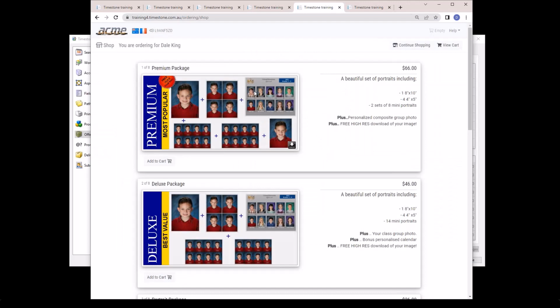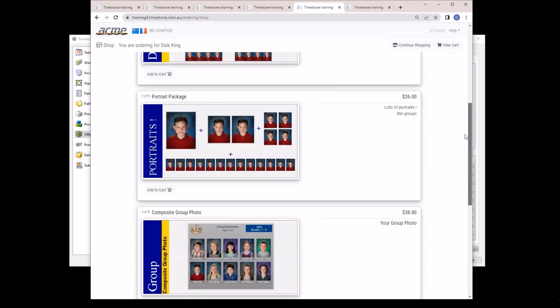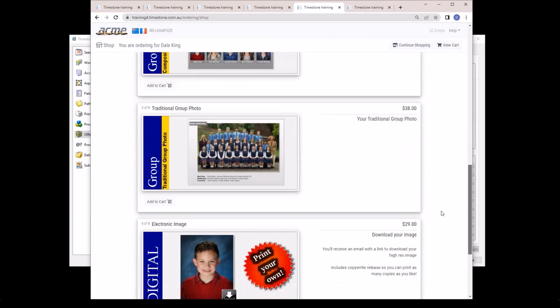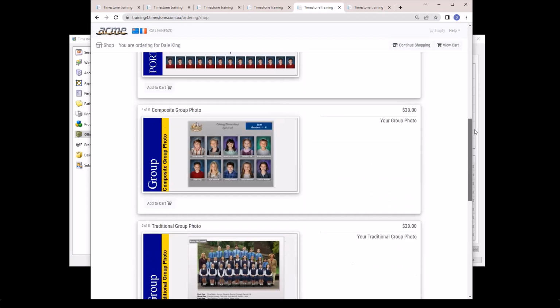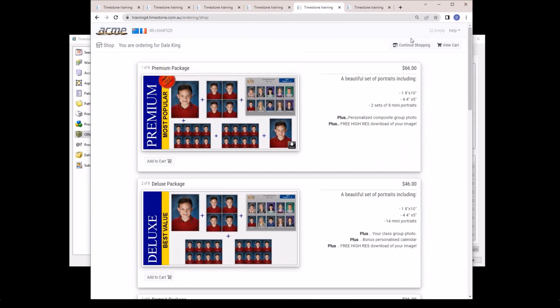Okay, this guy's good. Who is he? Dale. You can see he's got all the packages available to him. I'm not going to show this example, but I talk about it. For example, to stop people ordering a digital package if they haven't got an image, yes, it happens. Against this package in TSAdmin, I could have used the little box that said has image. And if the person didn't have an image, it wouldn't appear. It stops people ordering a digital if they haven't been photographed. That's one way we used to do that for conditions. But I'm just going to show you a couple of other ways of using this.